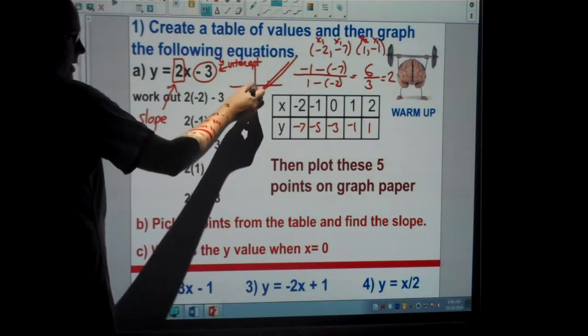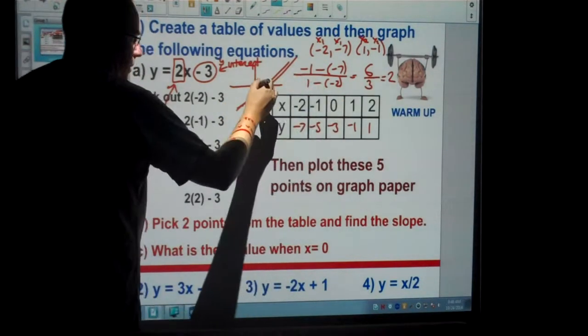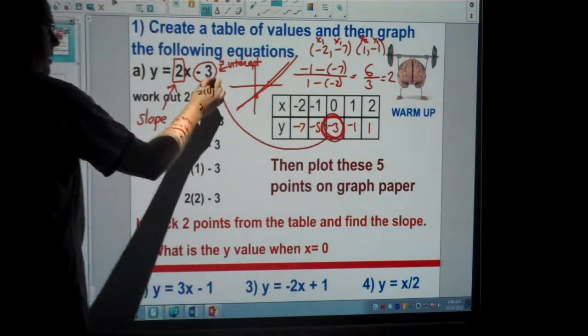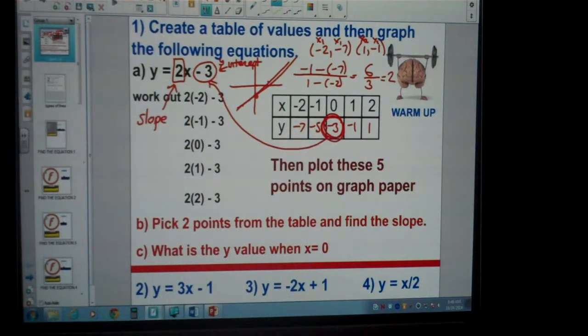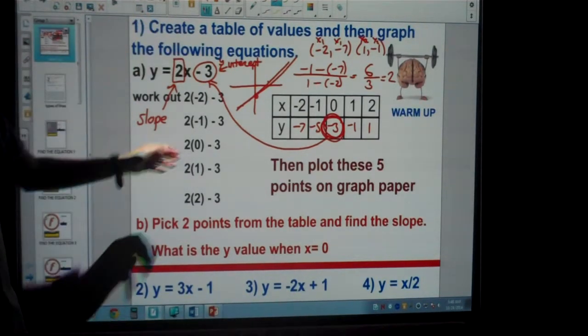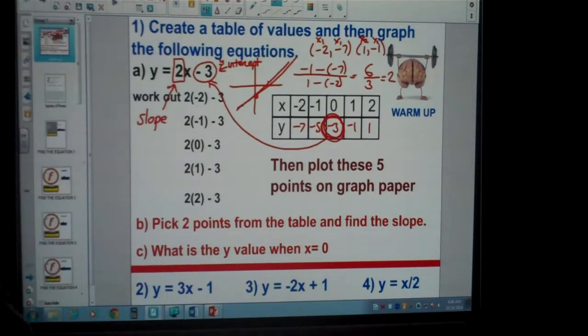Now to get to this point here, I wouldn't go across any at all. So in other words, it would be 0. But then I would go down 3. And notice this number from the table is related to that number there. So in today's lesson, we're really looking at this slope-intercept form. Now we know that if we look at a graph and we find out its slope, that could tell us what this part of the equation is. And also, if we look at the y-intercept, that can tell us the second part of the equation.